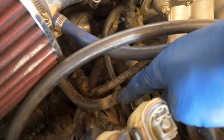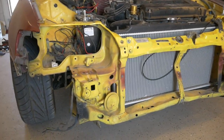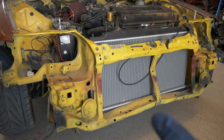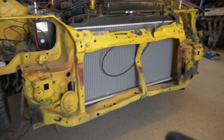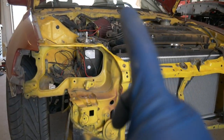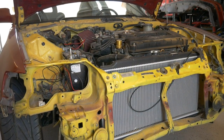I know I have an extra SI one. So I'm just gonna take care of that, swap it over, and then clean up whatever else I can and try to get this car looking more like a car again, potentially bang that down. I'm gonna drain the radiator anyway so I can change the water pump, thermostat, and all these hoses that are retaining any sort of coolant in the engine bay.